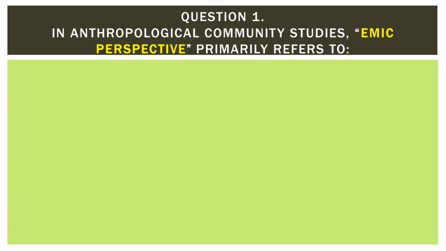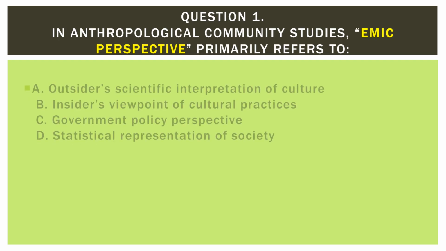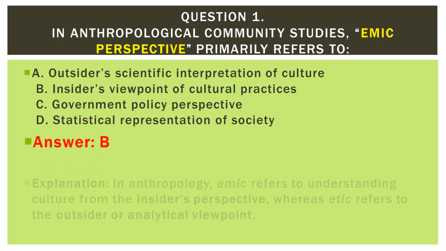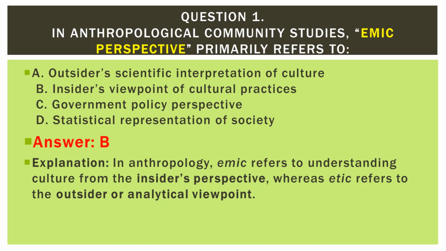Question 1. In anthropological community studies, emic perspective primarily refers to A. Outsider's scientific interpretation of culture. B. Insider's viewpoint of cultural practices. C. Government policy perspective. D. Statistical representation of society. Answer, B. Explanation. In anthropology, emic refers to understanding culture from the insider's perspective, whereas etic refers to the outsider or analytical viewpoint.